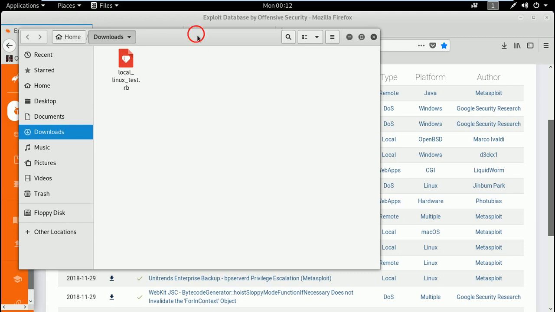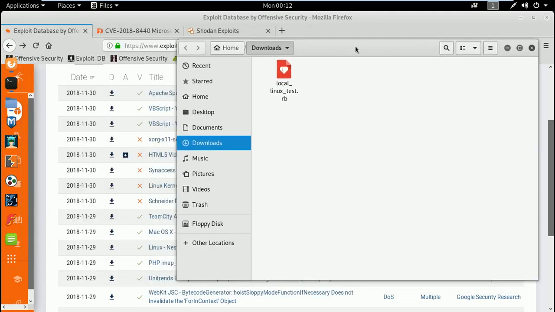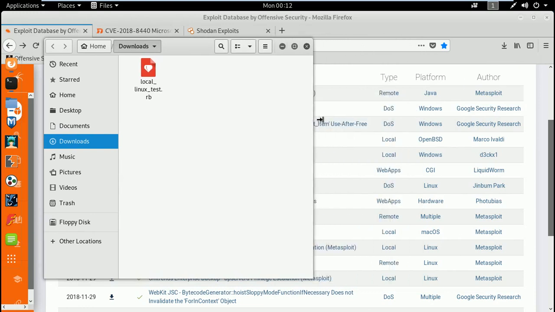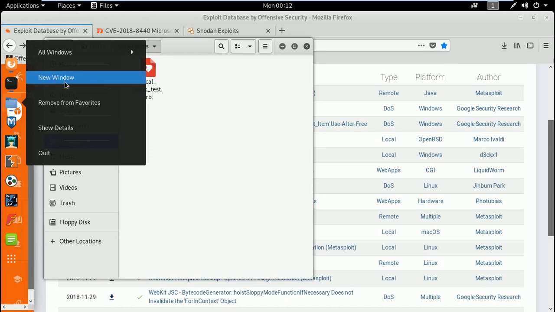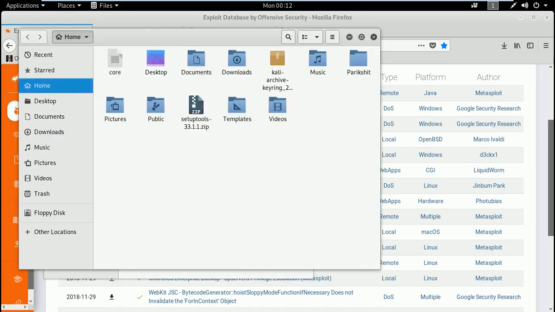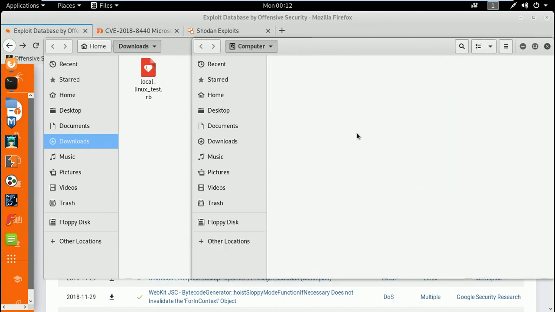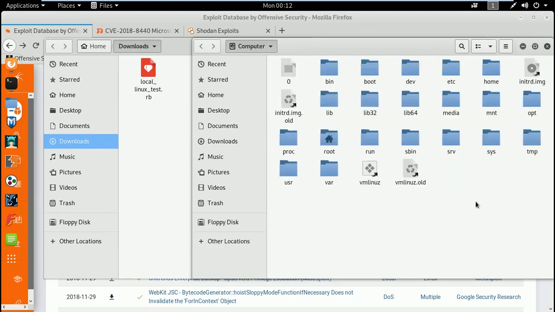All right, so now what you need to do, you can see I will show you how you will exactly put it in the exact location. You can see the type for this exploit is local, and for this exploit the platform is linux. So I will show you how you will find this. Let's open the new terminal. Okay, and here you go to the other location computer, and here you can just search for the metasploit.